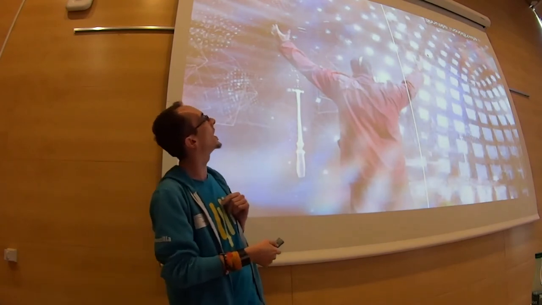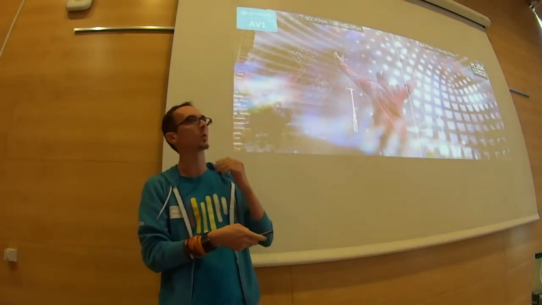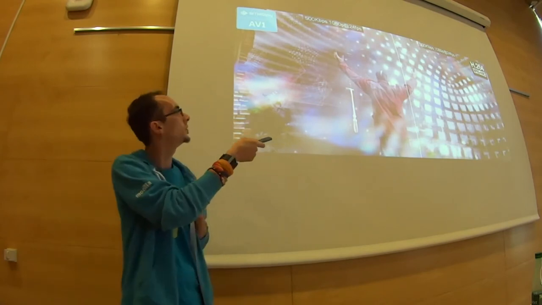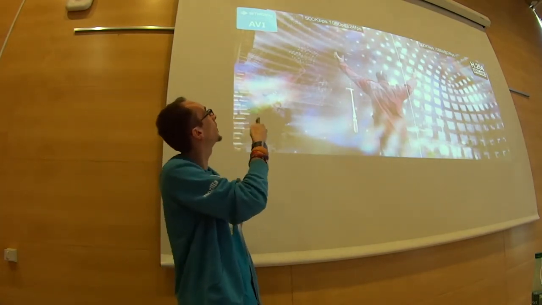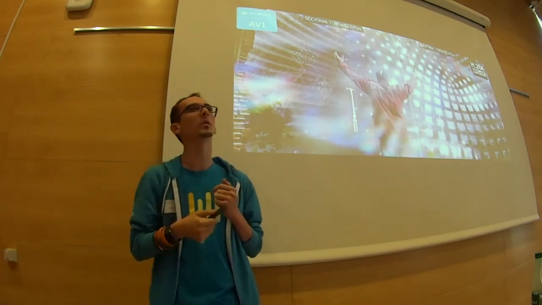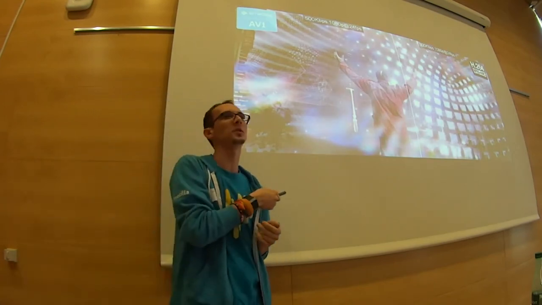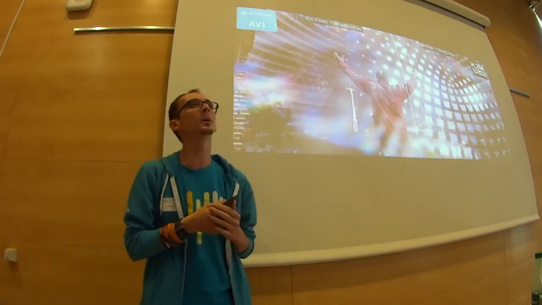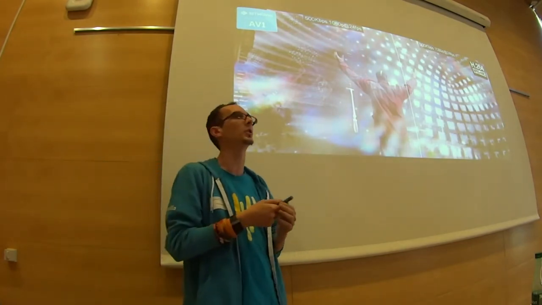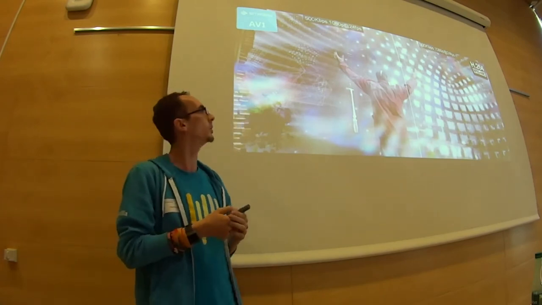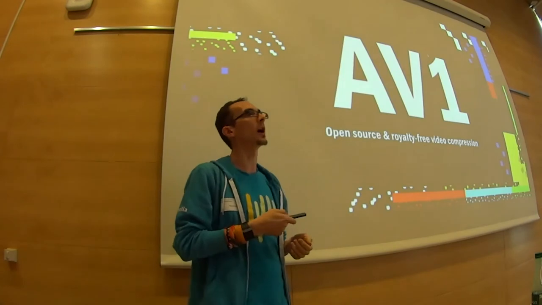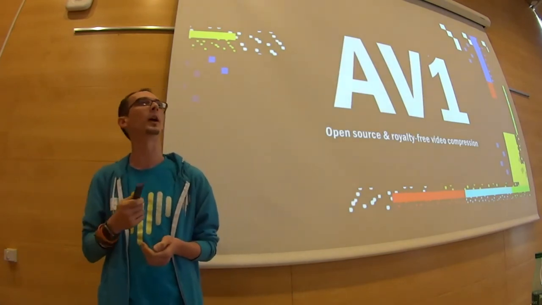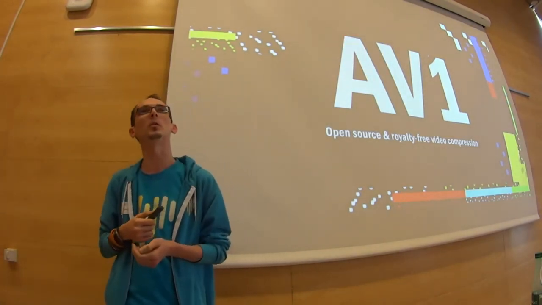if you remember the opening slides. So this is how it looks in its full glory. On the right hand side you see AVC, MPEG-4 AVC, which is H.264. And on the left hand side you see the same bitrate, 500 kilobit per second, with the AV1 codec. You probably don't see anything on this because of slides and projection, but the quality is very noticeable. And obviously H.264 is the previous generation coding technique, but you don't have to believe your eyes to believe that AV1 actually manages to not just be a royalty-free and open codec, but it can actually create better compression performance.